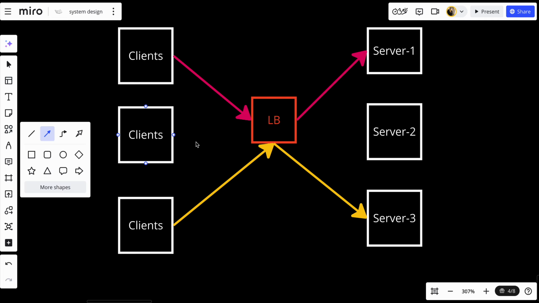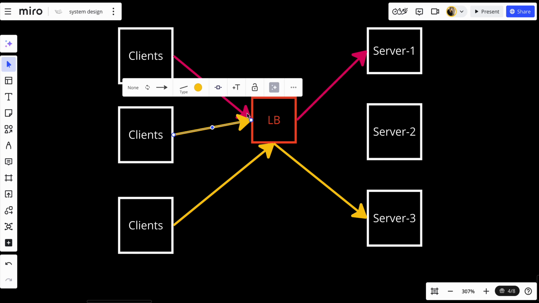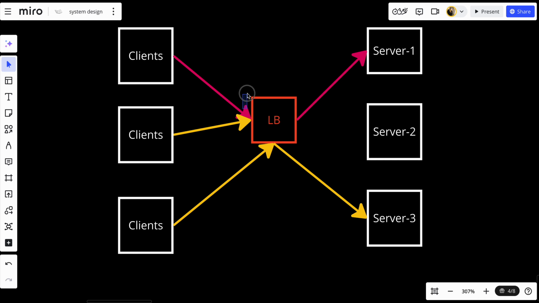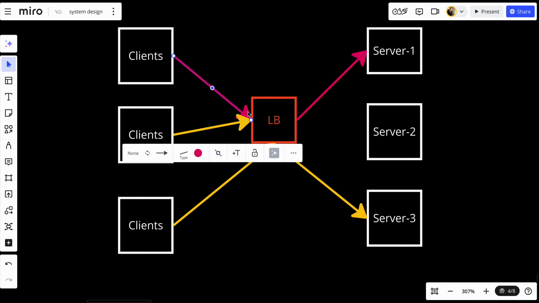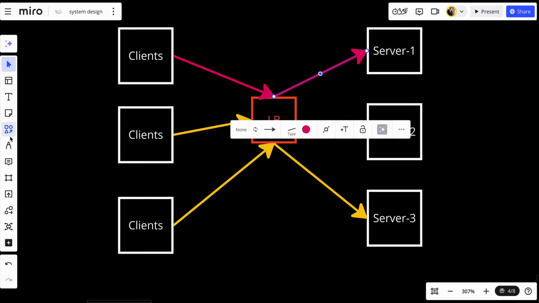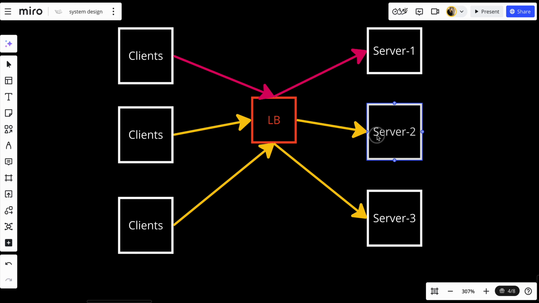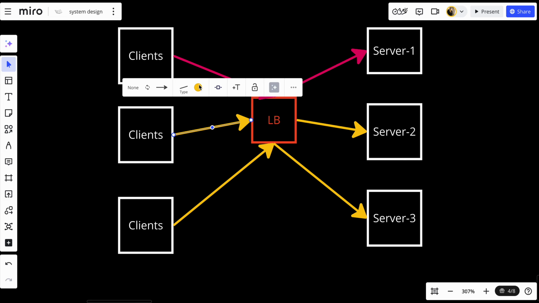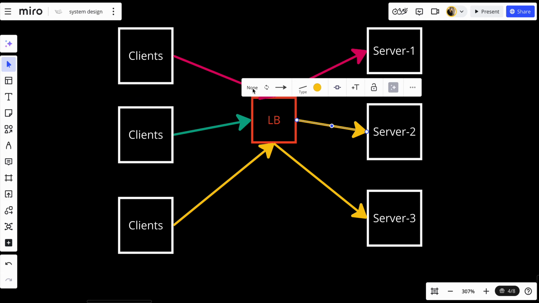And lastly, I guess I could make this one. Yeah, this will be better. And let's make this greenish or something like that.